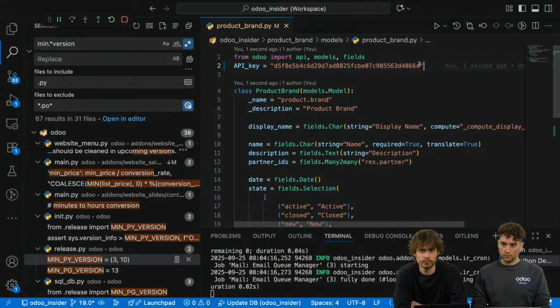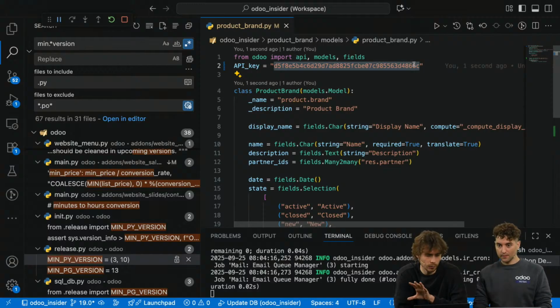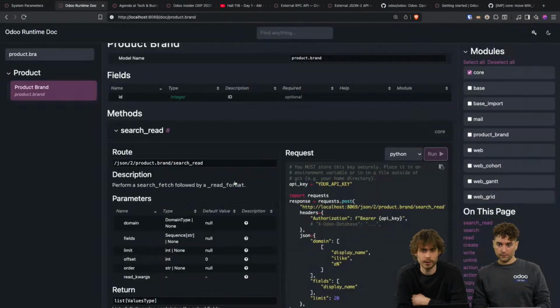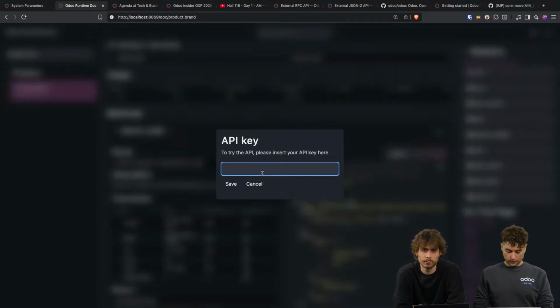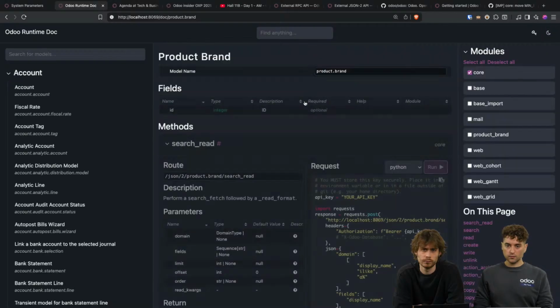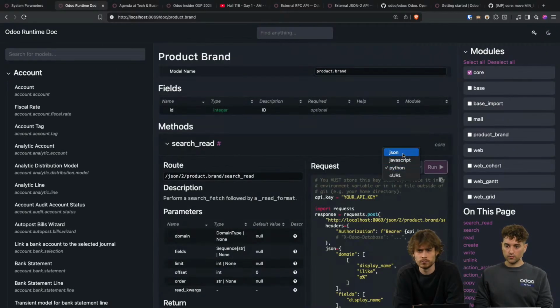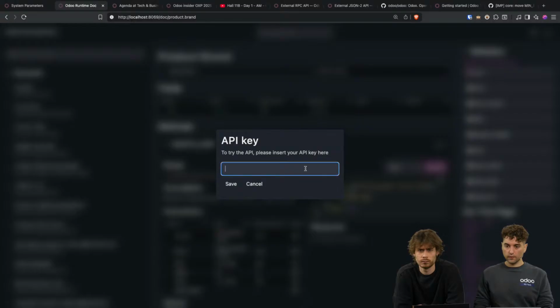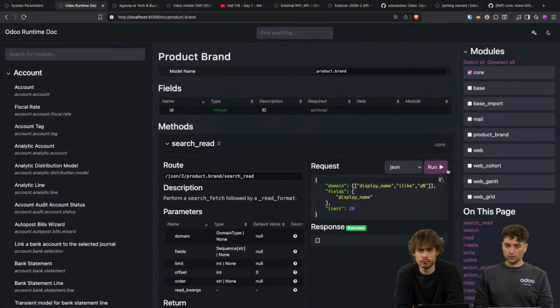But I mean, this is bad. Save it as an environment variable. It's okay because it's a local DB. This is not a real database that we use, and hence not a real API key. Okay, and I guess I have to do something else. And do I need to refresh? Python, JSON. Okay, yeah, I need to put it. Voila.